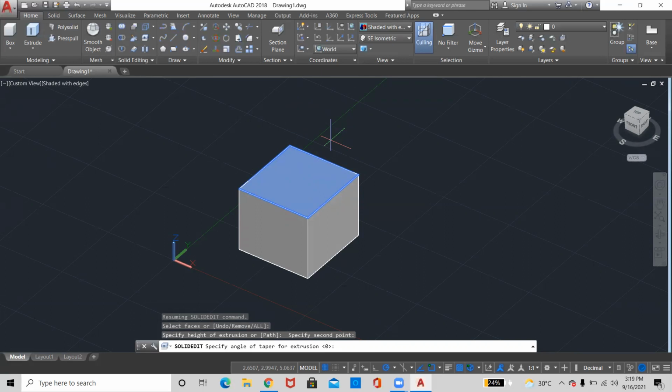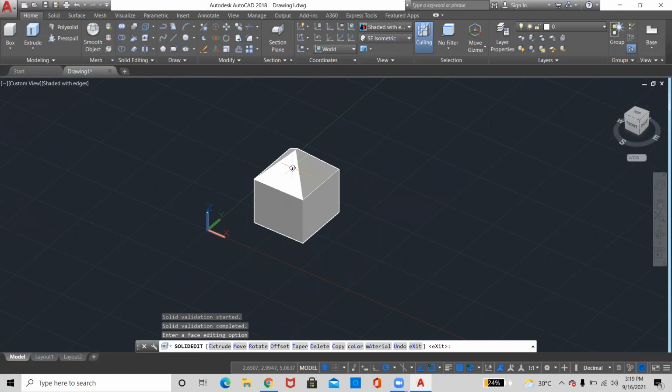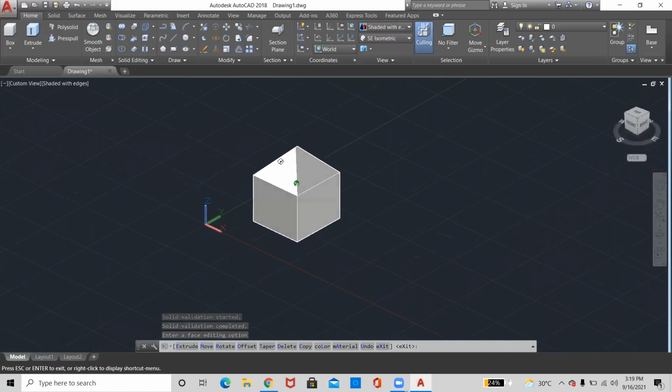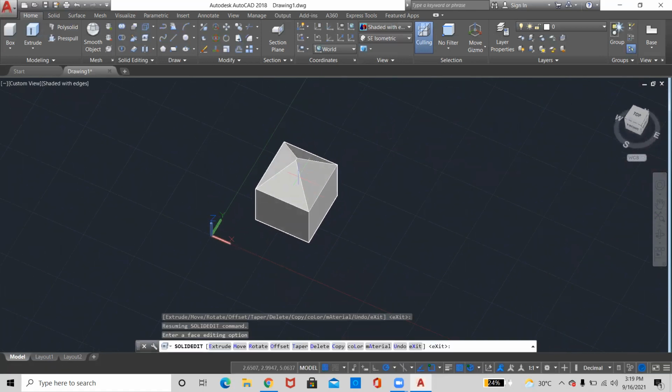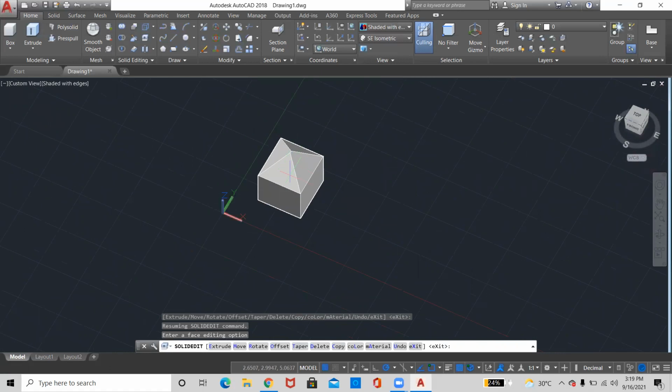Now I'll give the angle as 45. We can see the face extruded at 45 degrees on the four sides, equally distributed to the four sides. This is all about extrude faces.